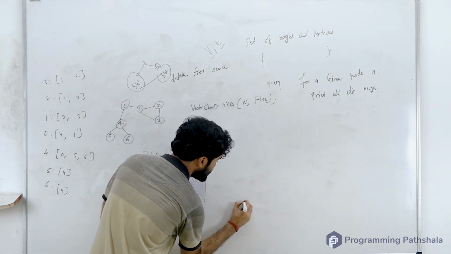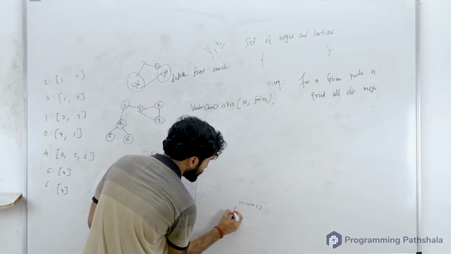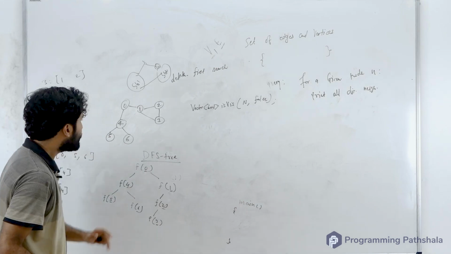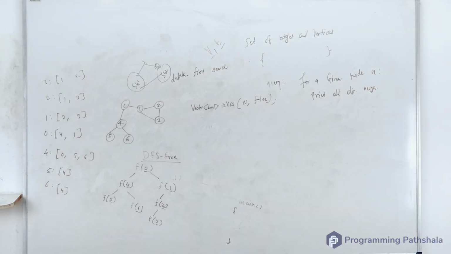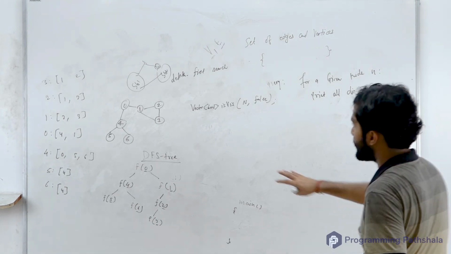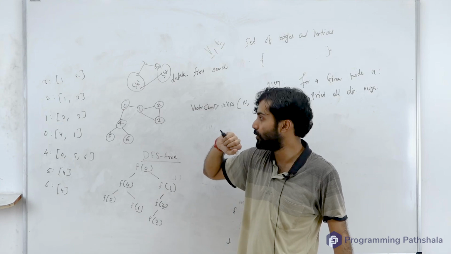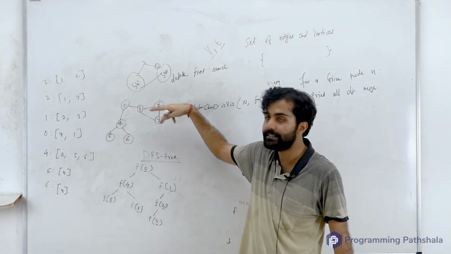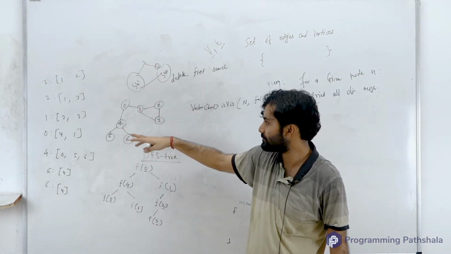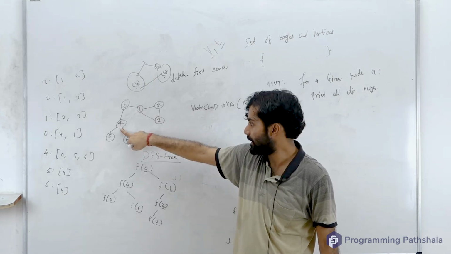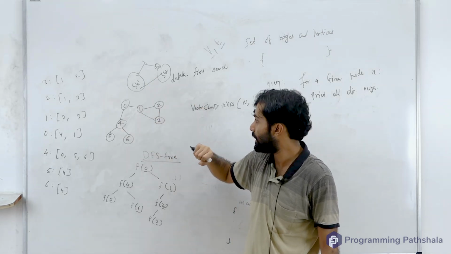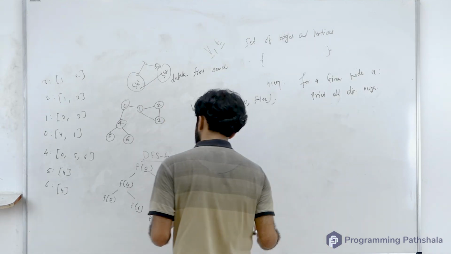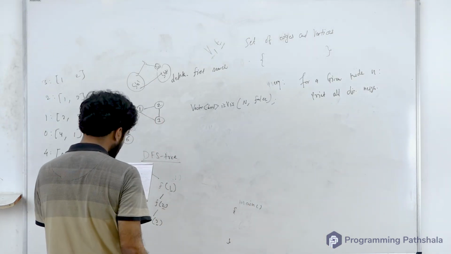So let's say there is a main function. Now tell me one thing, from which node should I start my DFS? Because I have to ensure that I visit all the nodes, right? Here this graph looks like a connected graph. So you start from anywhere, you will be able to reach everywhere else, because connected graph means that you can reach anywhere from anywhere. So I can reach from 4 to everything else, or I can reach from 2 to anywhere else. So you can make a call to any node. Let's say you make a call to 0.